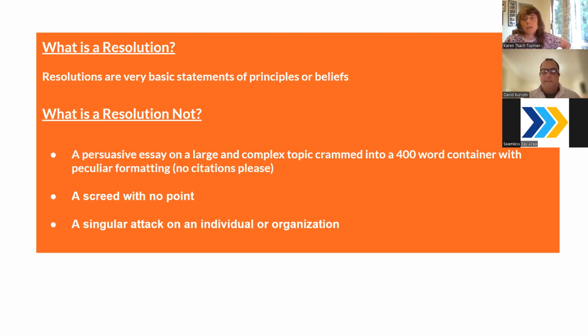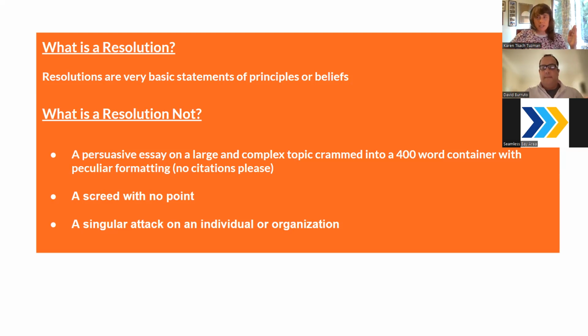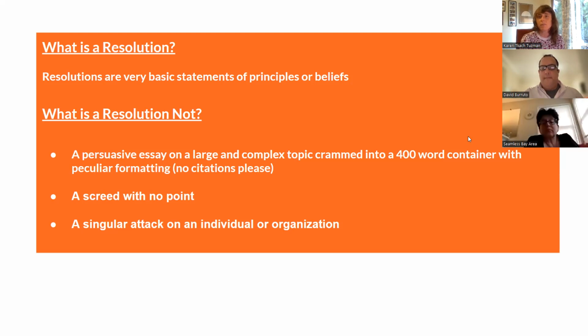Yeah. And one of the things sometimes that we run across when we are reviewing resolutions is around the scope of them. So sometimes when you're addressing a certain issue, when we say broad statements of principle, there's a limit to that, on not just getting into broad everything related to that principle. So if you're talking about traffic safety, would you get into other forms of safety? No, you would want to keep it focused. So it's a broad statement of principle, but on a focused topic. And Adina has a hand up, so I'd love to hear her question.